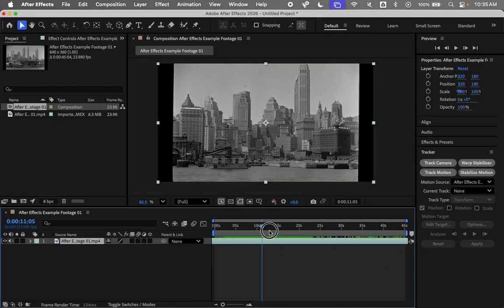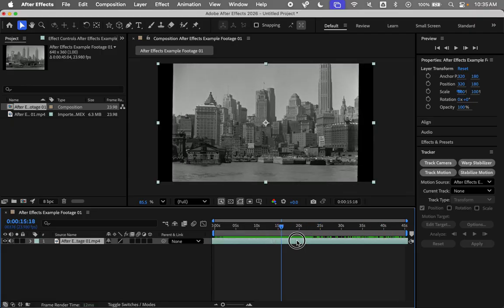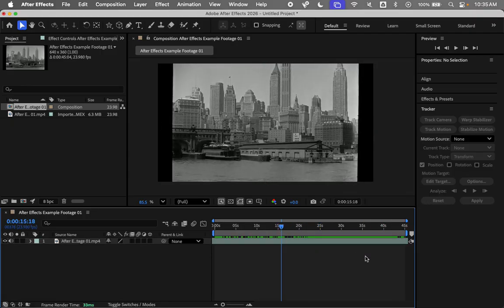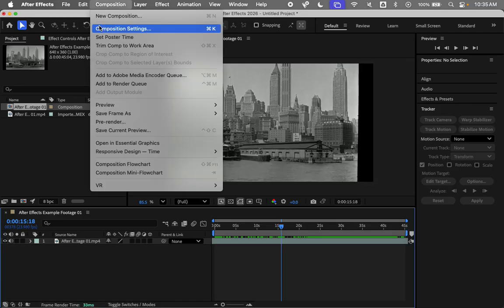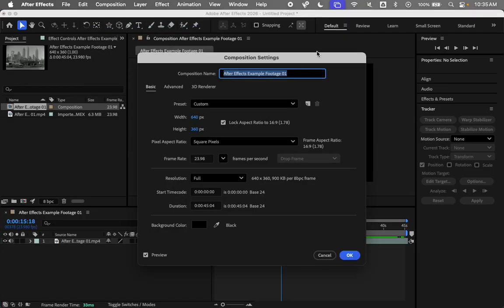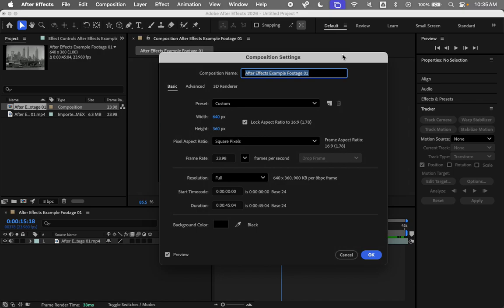So we've got our footage and it's a length that we are happy with. If you ever want to change the length of your composition, maybe now it's too short and you want to make it longer, you can come up to Composition and then Composition Settings, or Control or Command K. This is where you can control the size of your composition or artboard essentially. The frame rate is in here, so more frames per second is more intensive on your computer, but essentially smoother motion. So that's always kind of a trade-off you'll be playing with.